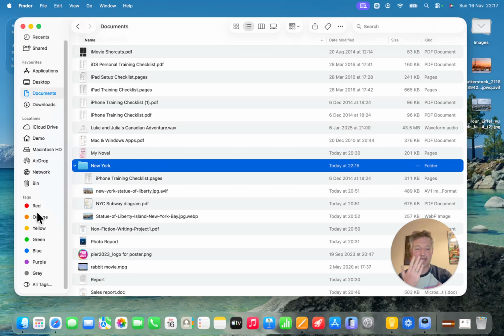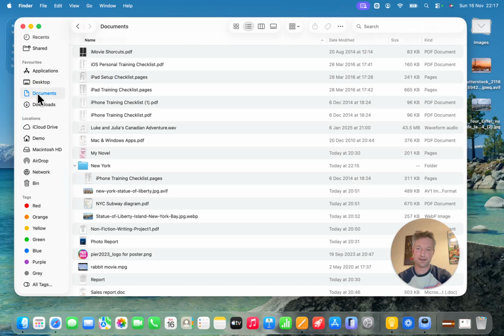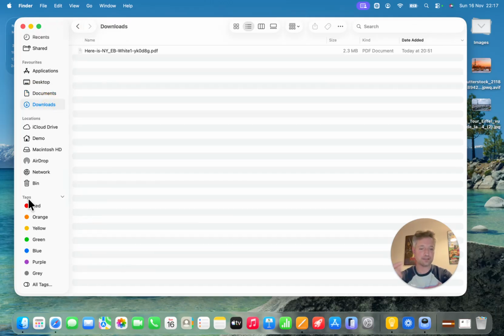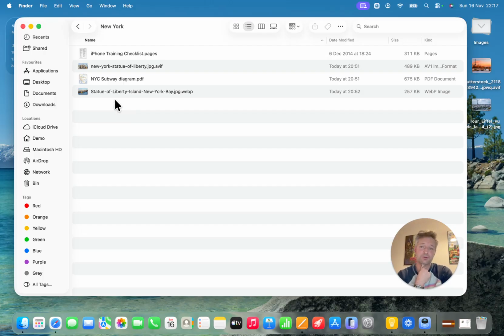And there's also tags that no one uses. And then you've got this location here that looks like a house. This is just to indicate that everything to do with your user is stored within that house. So the actual location for your desktop and your documents and your downloads, as well as a few other folders, are actually stored in that house. Whenever you click on documents here or downloads, it's really going to that house first and finding that folder within the home folder.